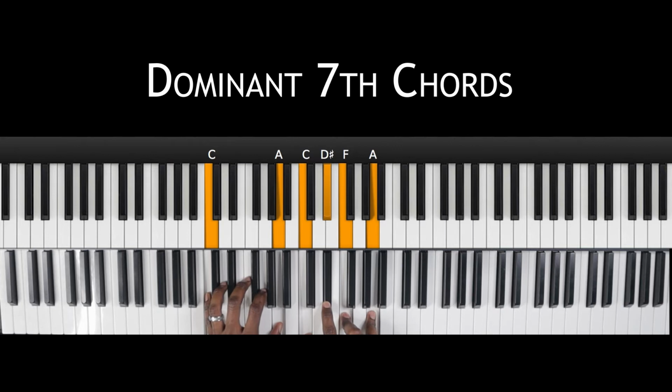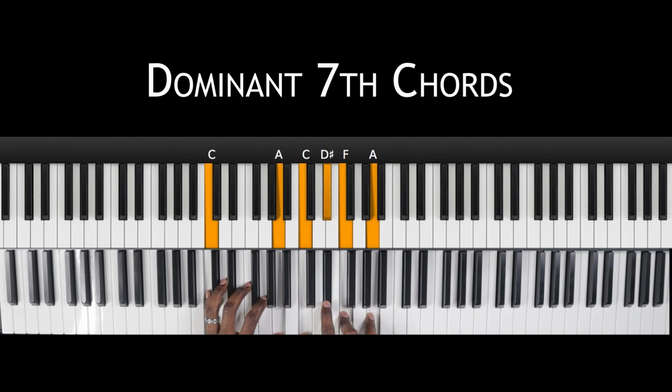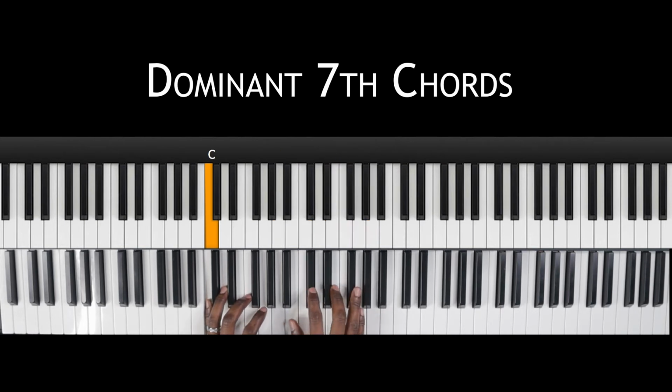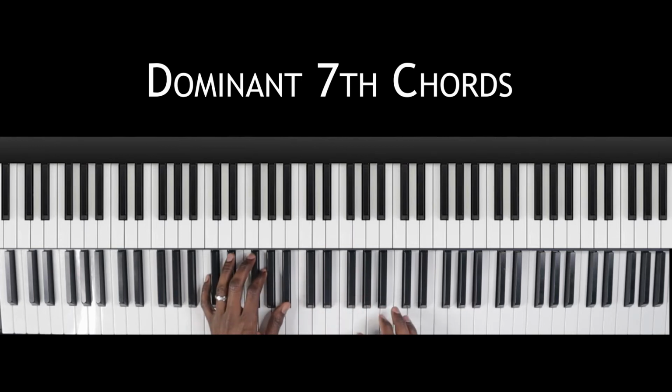This is the dominant 7th for my 4 chord, which is F dominant 7th, but I'm playing it in second inversion. Remember, root, first, and then second. So I'm playing that F, second inversion, and then I'm coming back to my 1 chord, but it's in third inversion this time. See that? So I started 1, 4, and then back.